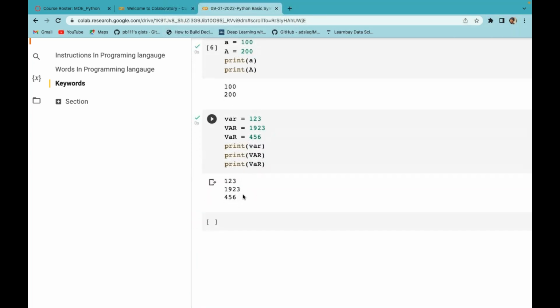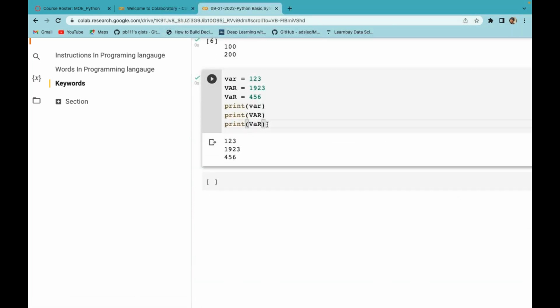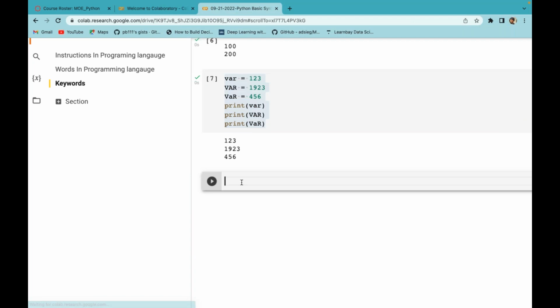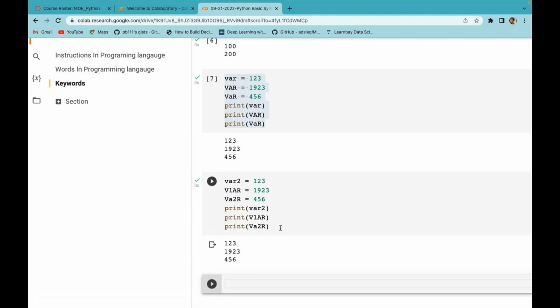Next one is numbers. So I was trying to use some numbers. Here I try to use the number. Is there any error? No. I just want to use the number somewhere else, like the second character, and we are not getting any error. Even if I use a number after the second position, no error. We are getting output again.